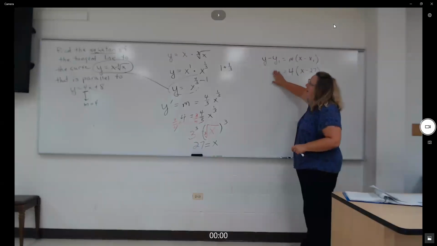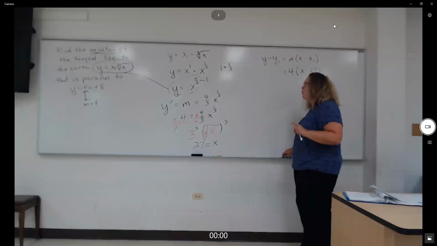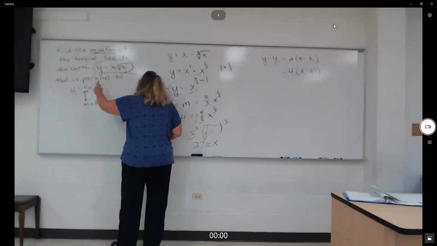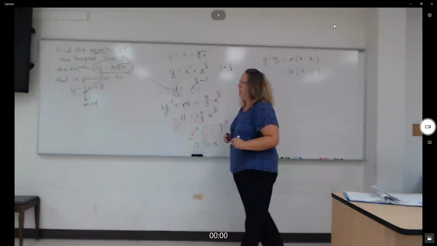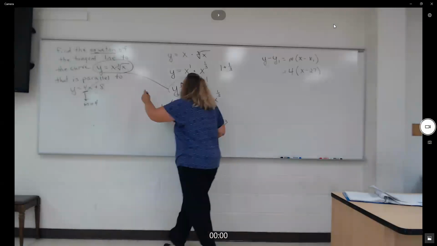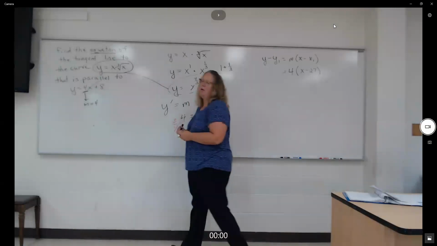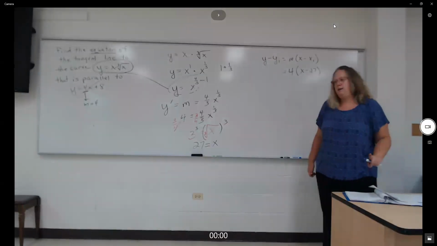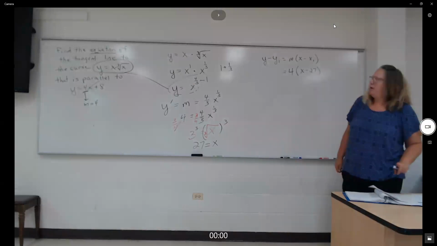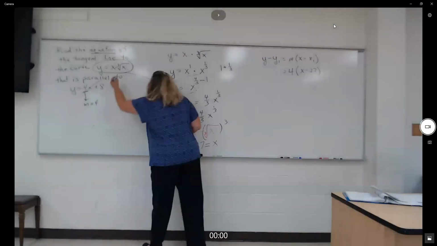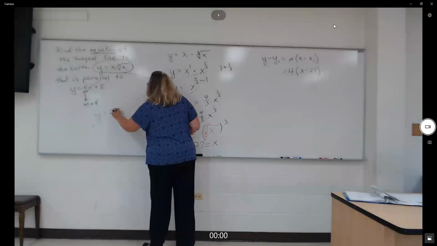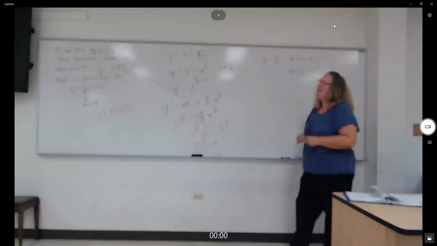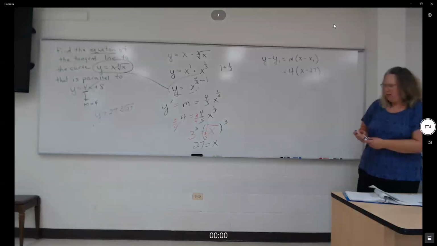The point that I'm looking for is only on this curve. It is not on this line. The only thing I take from this is the slope. So I have to find y. I must plug it back into my original. It's a point on the original graph. It is not a point on the parallel line. So I must go back to here. y equals x, which is 27, times the cube root of 27. I must find the y on my curve, not on my parallel line.